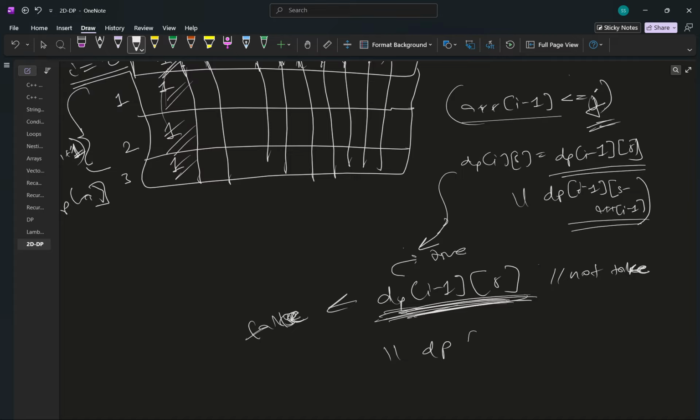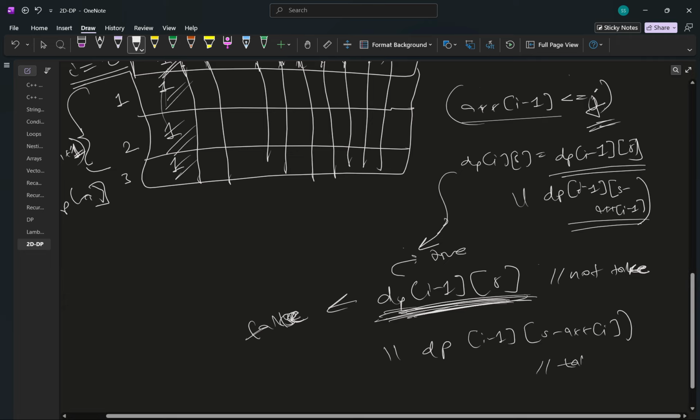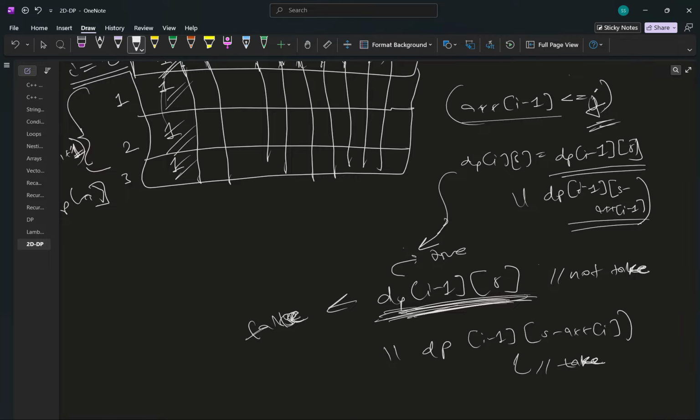Or you can check [I minus 1][s minus array[I]]. If this is true, then you have to take. This tells you whether to take, and this tells you not to take.